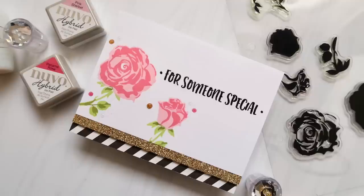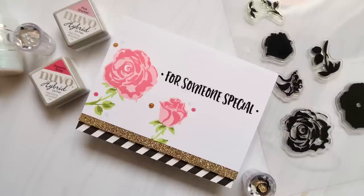In today's video, I'll be showing you how to do some layered stamping with the Bunched Bouquet stamp set from Tonic along with the Nuvo hybrid ink pads. Without further ado, let's get started on this card.